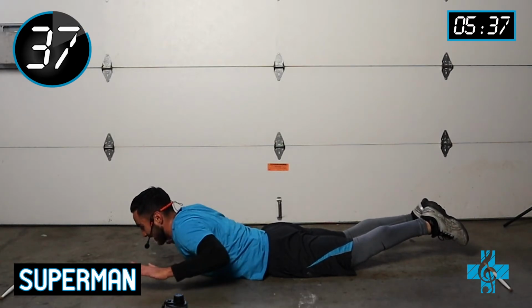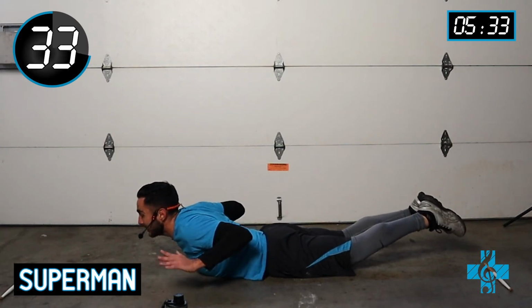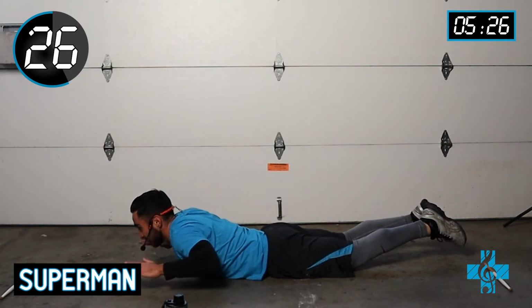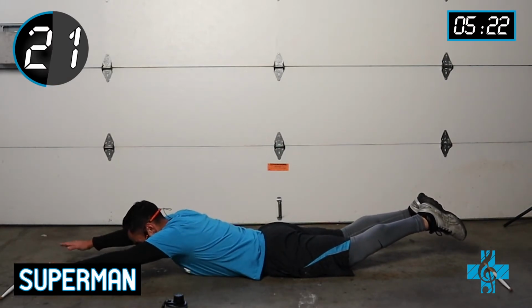Pinch the shoulder blades back. Let's go. Working on that posture. Working on that drummer's posture. We all need it.